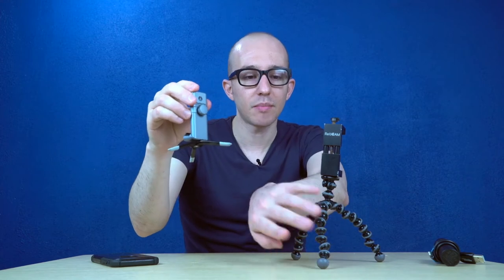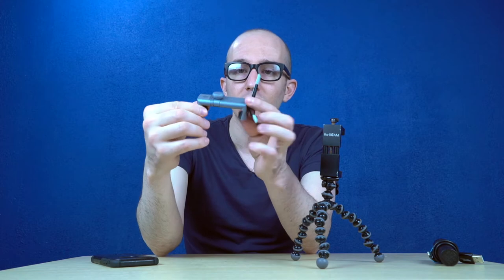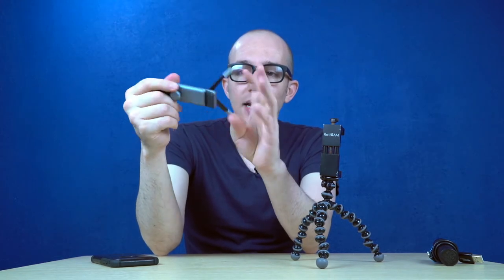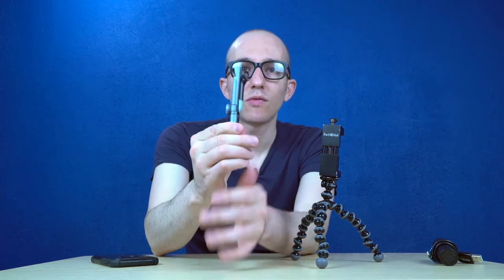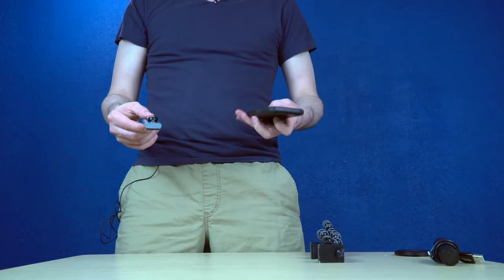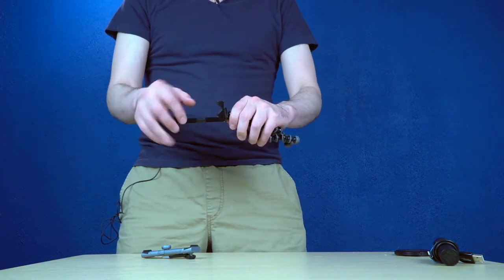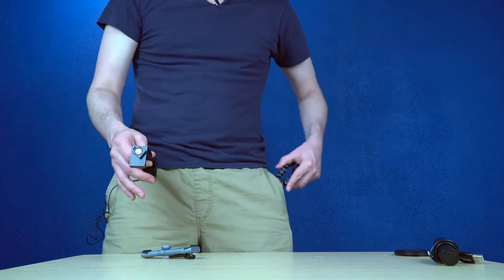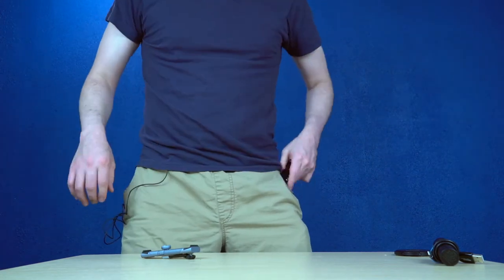This right here is the Joby. And the top is no longer ReadyCam — the top thing is a Manfrotto. Now just look at this: it twists, and then you can compress everything right here. Look at that form factor — that's a big deal to me compared to this. I just take the phone and plop it into my pocket, that's pretty normal. But then with the old tripod, you can break off the top, but you still put this in your pocket — and that's already quite bulky.